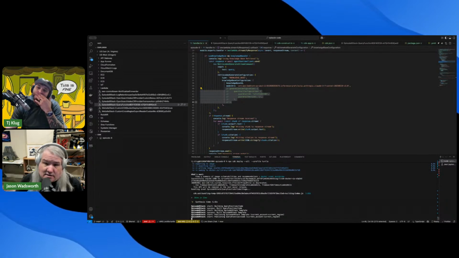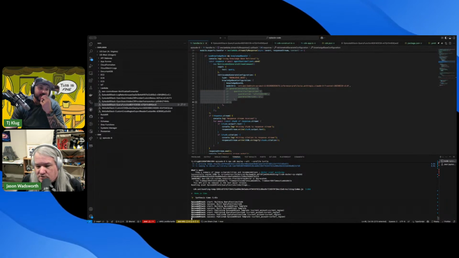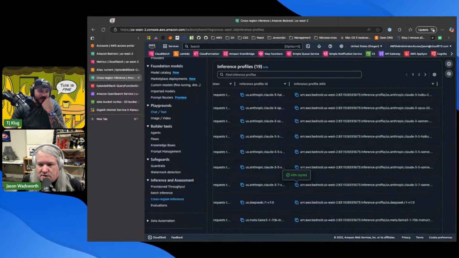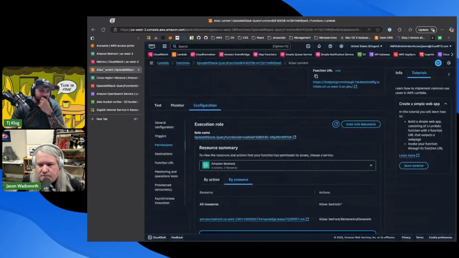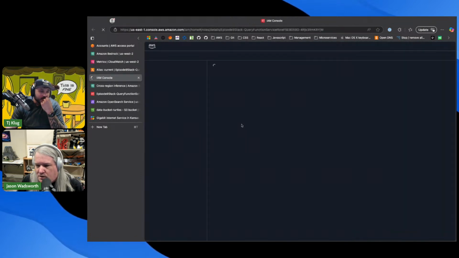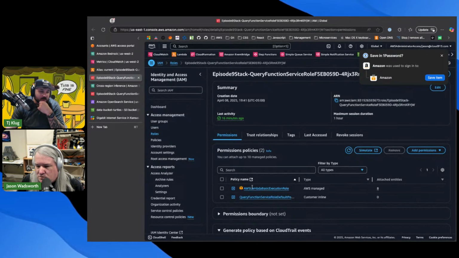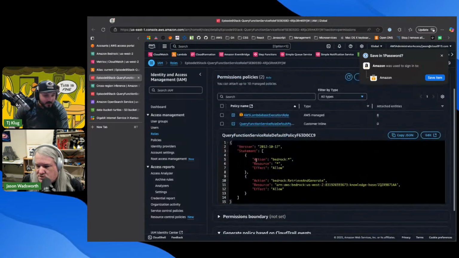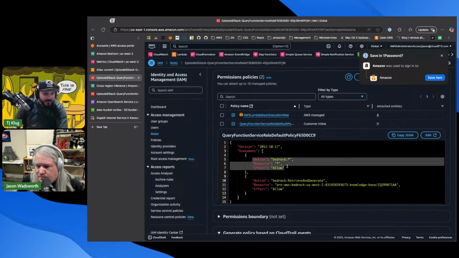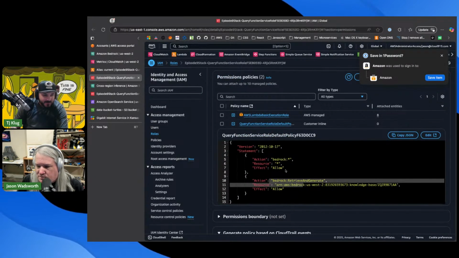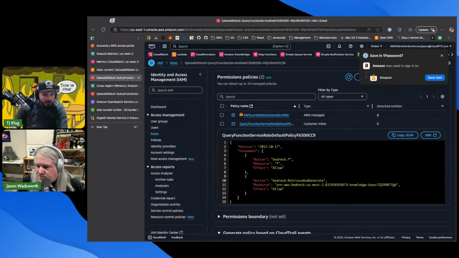Actually, by the way, I looked at that. Here, I should show you. Oh yeah, let's see that policy. I just happened to have that open a second ago. So this is the one that you wrote. Yeah, that's all I wrote. So this one would have covered it, but retrieve and generate on knowledge base.